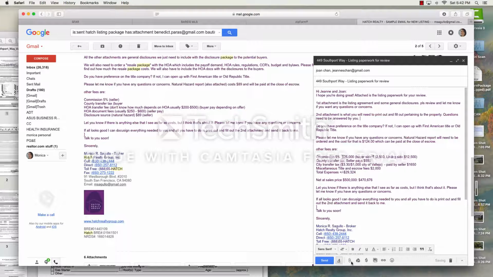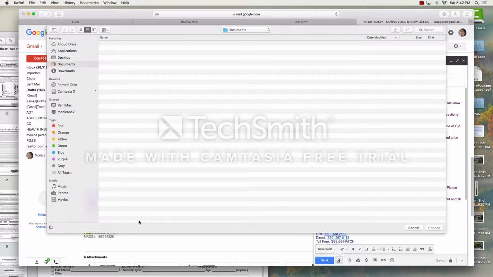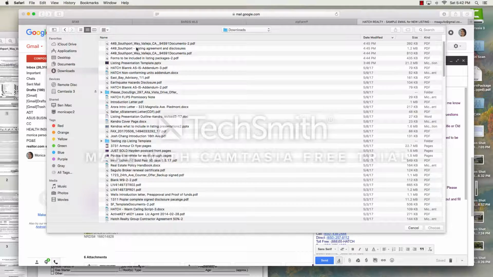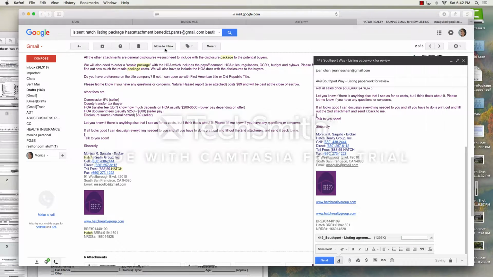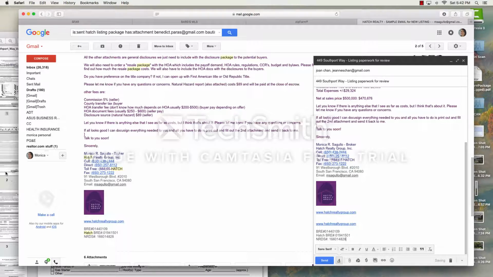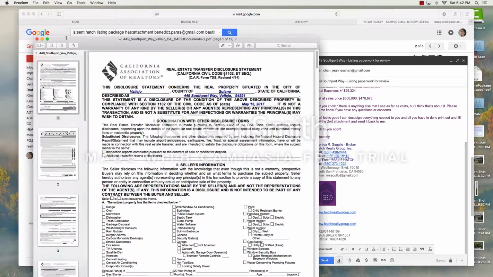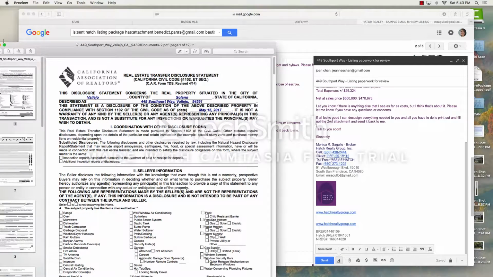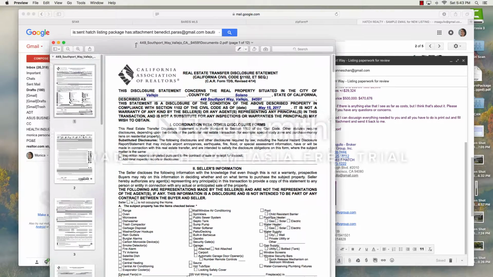Here's attachments. Oopsie, actually, I have to get rid of this. What is going on here?